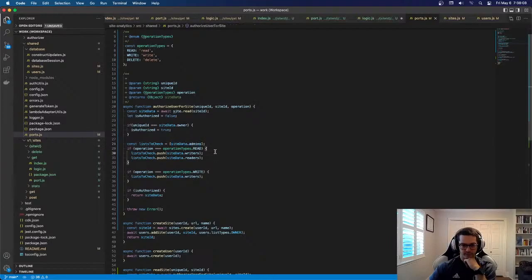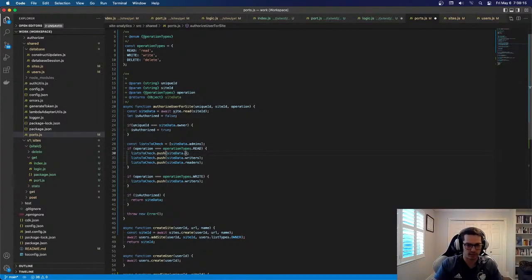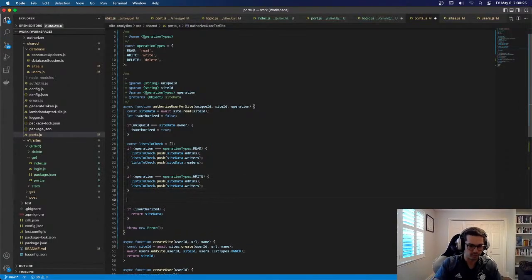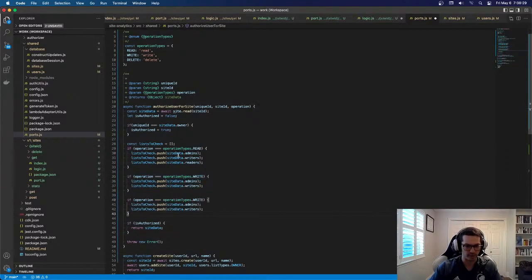Yeah. Again, not the most maintainable, I know. If it's delete, no one can. So let's do this just to cover all the bases and have all of these enums.